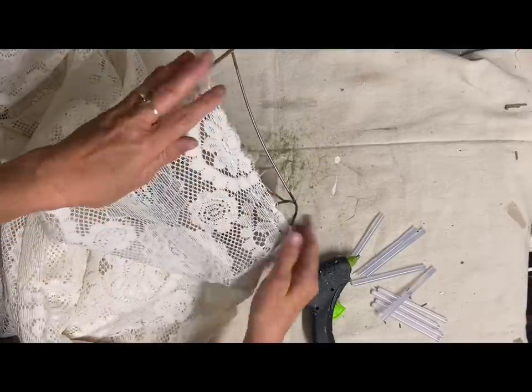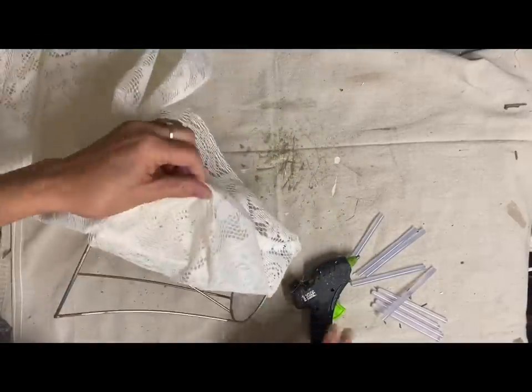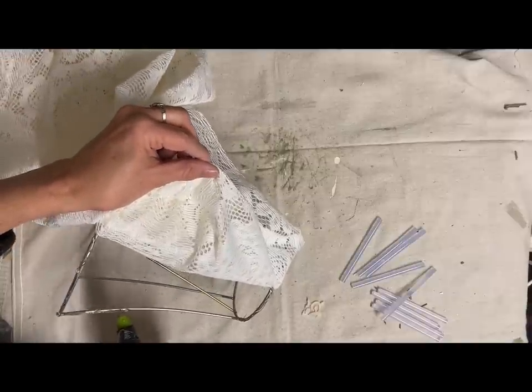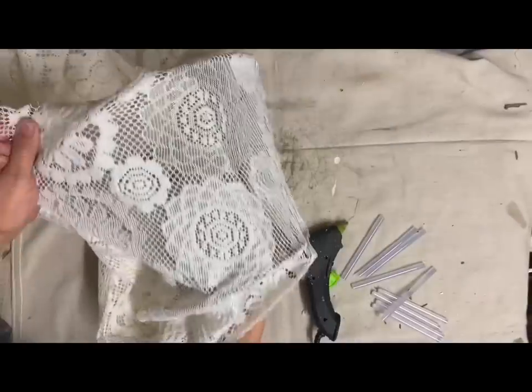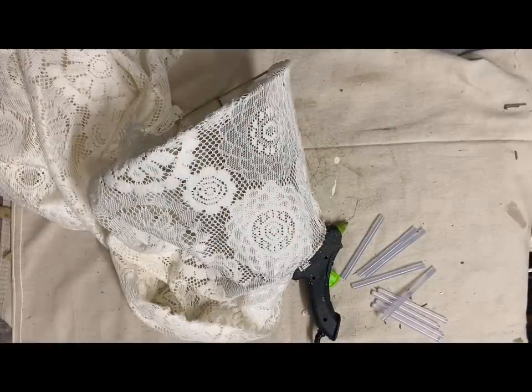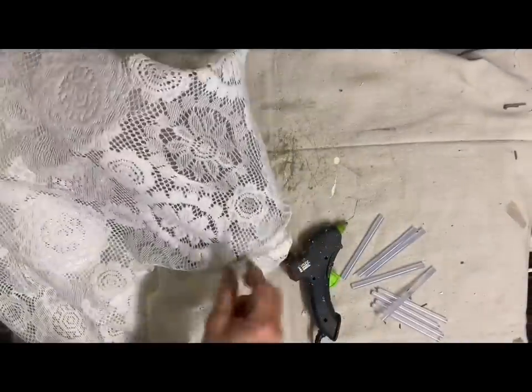I think the hardest part for me here was, because I did want to try to make it reach all the way around, was having all this excess fabric to contend with. It was a little bit difficult to keep that out of the way and be able to keep this neat, but it did work out, and it really didn't take that long to cover this.